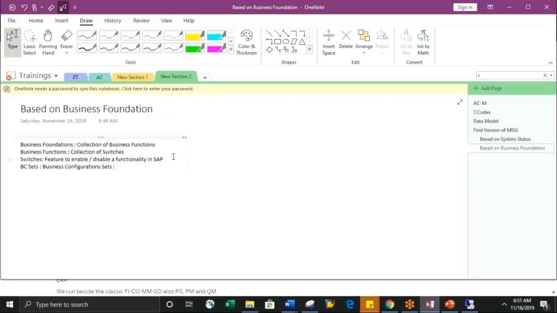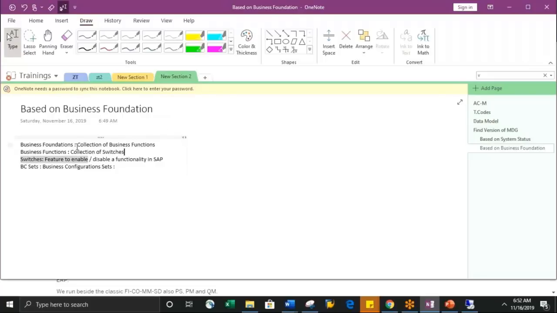There is a piece of code which will run when you activate the switch, and when you disable the switch, the piece of code would not run. That's the concept of a switch. Now, all the switches are part of the business functions. If you activate one business function, it will activate all the switches that are part of it. If you deactivate the business function, it will deactivate all those switches.